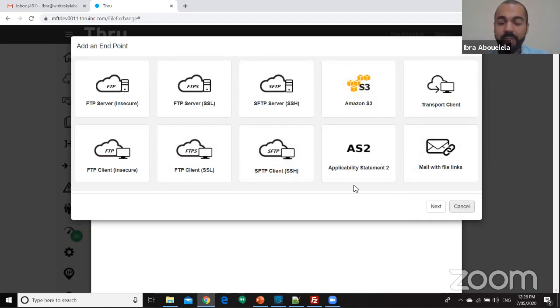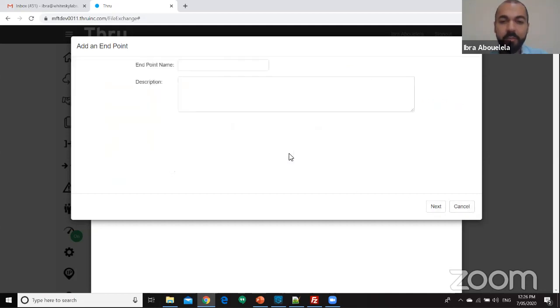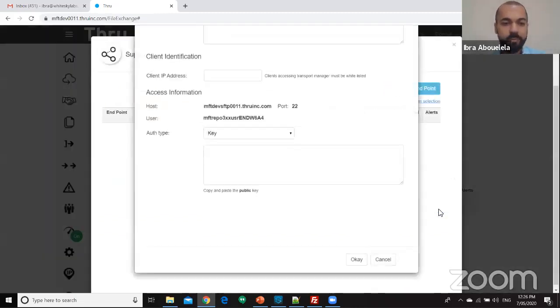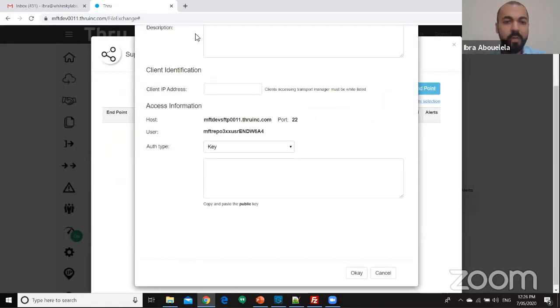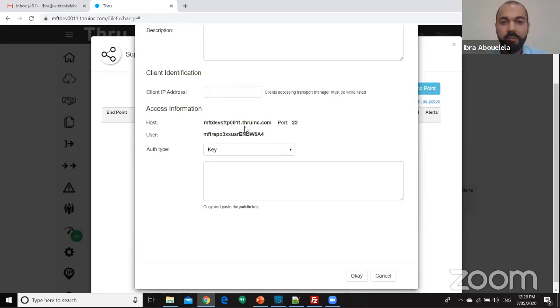So yes, let's assume I will create an FTP or SFTP client just to show you guys how easy that is. So I'm gonna have supplier 2 FTP endpoint. And the user, you can just copy and paste that into your SFTP client, and you can access this endpoint.